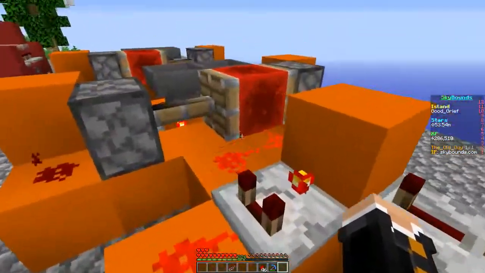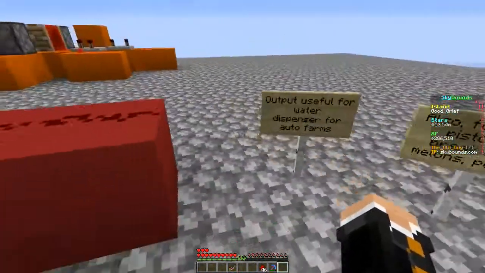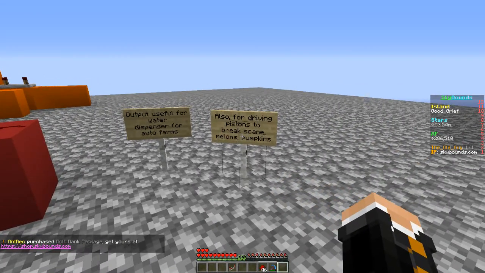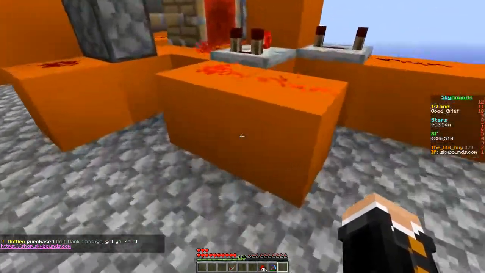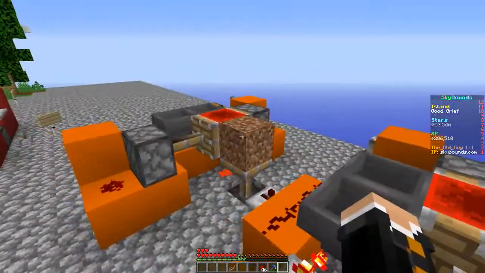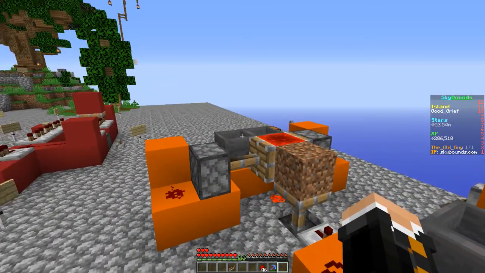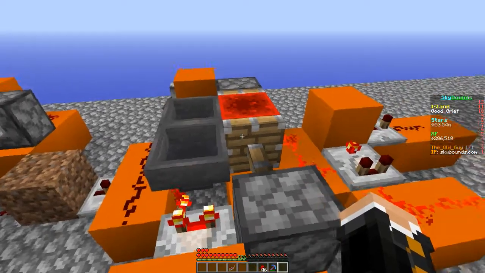Now once that happens. So anyways, like I said before, this is useful for water dispensers, for auto farms, and also for driving pistons to break sugar canes, melons, and pumpkins. So you could set the time pretty long, so even if it's a minute per cycle, we already had the transfer go through. You could make this a couple of hours long, easy.